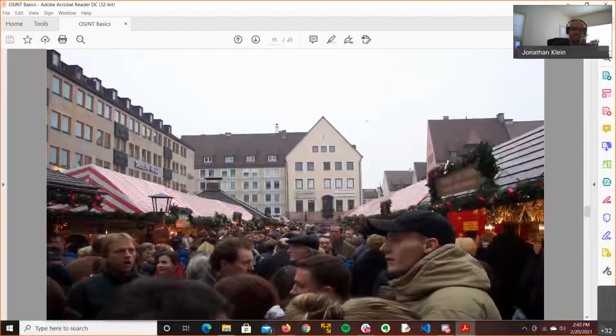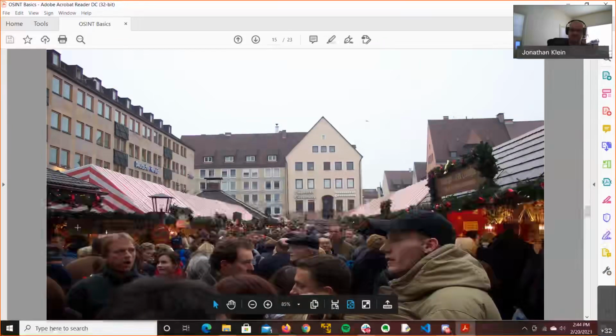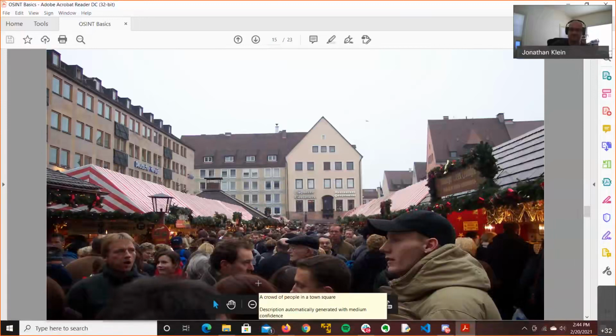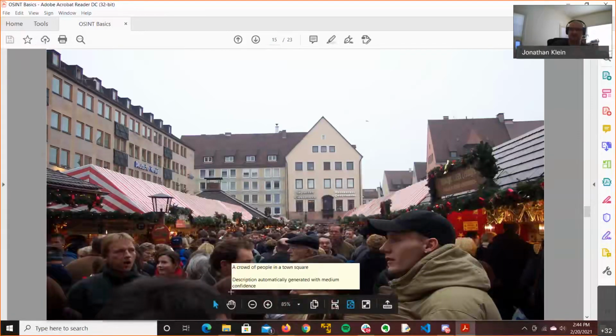Now this one right here is also in Europe. Some things you can look at are the signs over here. There's a bunch of people right here. It's kind of hard because mostly their heads are showing, but one thing you look at is how they dress. Going out to Europe, you can tell the fashion is a little different because their cuts are a lot different. One thing about Americans, we wear a lot of baggy clothes, whereas there it's more slim fit. Or look at any hats they're wearing.